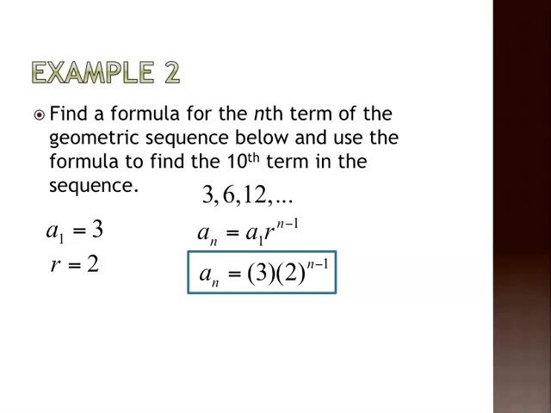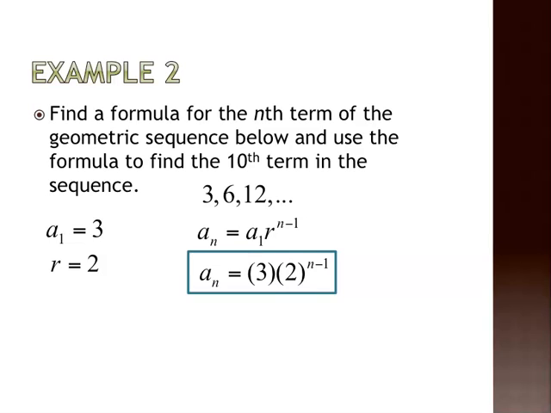If you don't know what n is and you haven't subbed in for that yet, you just leave it as is. When you use the formula, you'll plug in a value for n, raise 2 to that power before multiplying by 3. If you multiply the 2 and the 3 together, then you're raising 6 to the n minus 1 power, and that's not what you want to do.